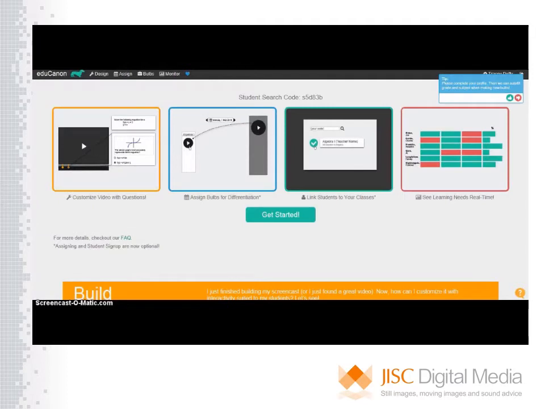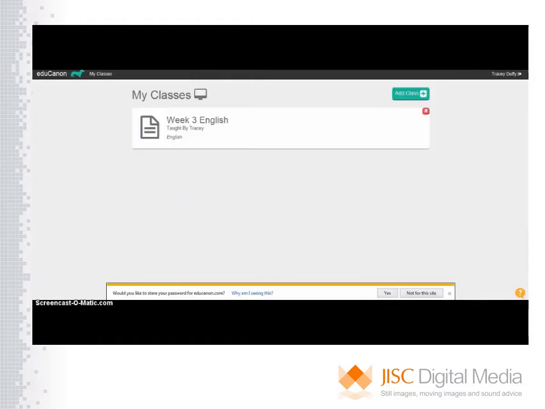So now that you've set up an assignment with a due date, you will need to provide your students with this code at the top here, and that is how they will actually enter that particular lesson. If it wasn't an assignment with a due date and you were simply wanting them to access the lesson and then just monitor their progress, then you would just give them the link that we looked at before.